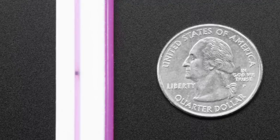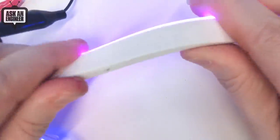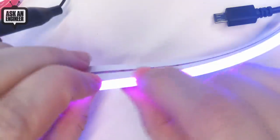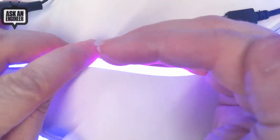And it's got this nice neon-like glow. It's bright like neon. It's diffused like neon, but it isn't high voltage and isn't expensive, and of course you can bend it however you like. So I've got some here I can show on the overhead as well. So this is actually where the LED strip is, and it's right angle LEDs, and you can see the little cut points here if you do want to cut them. But it's a nice diffuse color. I mean, here it's so bright you can't see it's purple that well, but it's a nice diffuse color.